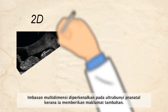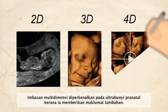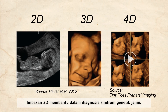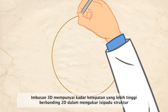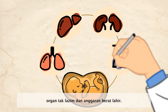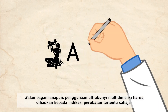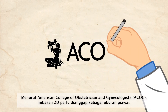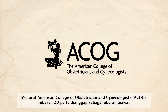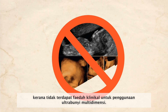Multi-dimensional scanning has been introduced in prenatal ultrasound as it provides additional information. 3D scans aid in the diagnosis of fetal genetic syndromes and have higher accuracy than 2D in measuring the volume of irregular organ structures and estimating birth weight. However, the usage of multi-dimensional ultrasound should be limited to certain medical indications only, as the American College of Obstetricians and Gynecologists (ACOG) states that 2D ultrasound remains the standard, with no proven clinical benefits for multi-dimensional ultrasound.